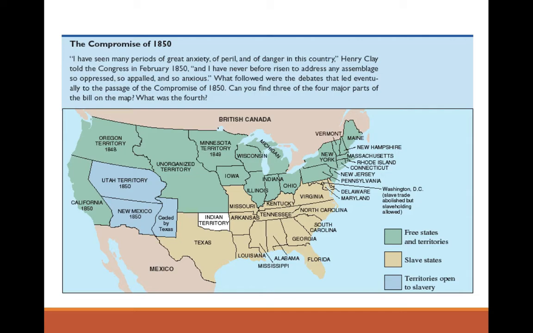But what the South gets are a couple of things. The second piece of it is that the Fugitive Slave Law is strengthened. When a slave had run away to a northern state, the northern states kind of just ignored, to a certain extent, whether they should catch them or not. Now, the Fugitive Slave Law said it is up to these states to actively enforce catching and returning runaway slaves. And this ticks off the northern states. They don't like that compromise at all. They feel that they should not be forced to be accomplices in an institution that they don't like. And then the third part of the Compromise of 1850 has to do with the District of Columbia itself.